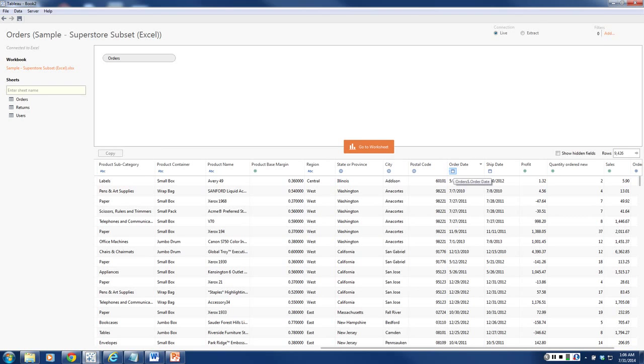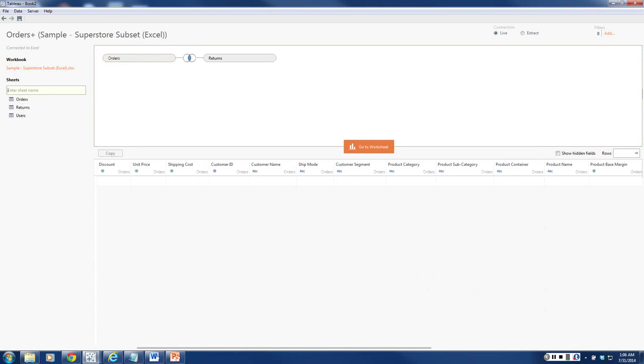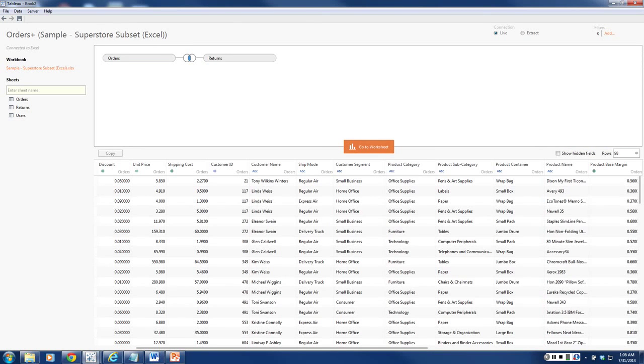Order date has a special symbol because it is stored in a certain way, which you will see when we connect it into the database. As I said, there are two ways of doing that. If I grab another Excel sheet, it says that okay, I can use both of them together to do the analysis.